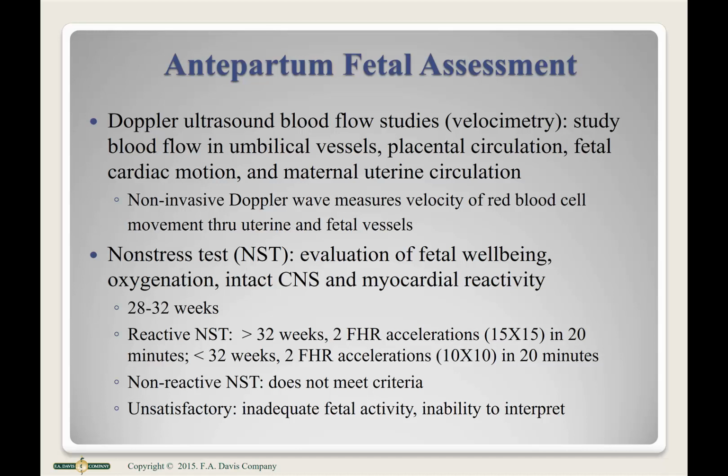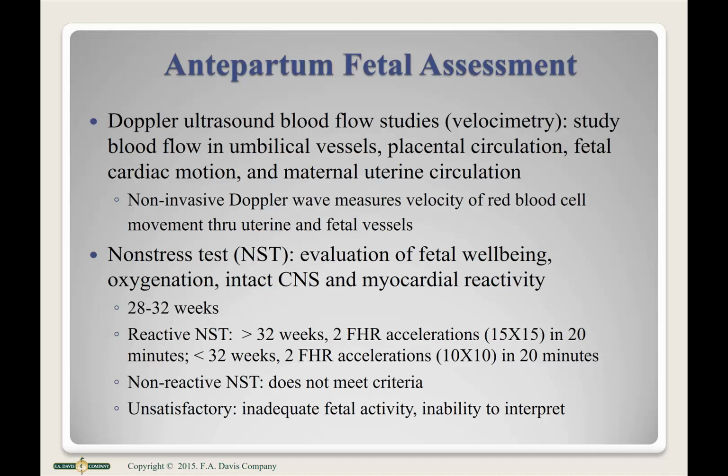When we say non-reactive, non-stress test, non-reactive meaning negative, or no, and then non-stress. No non-stress basically is a double negative. They cancel each other out, and that means stress.